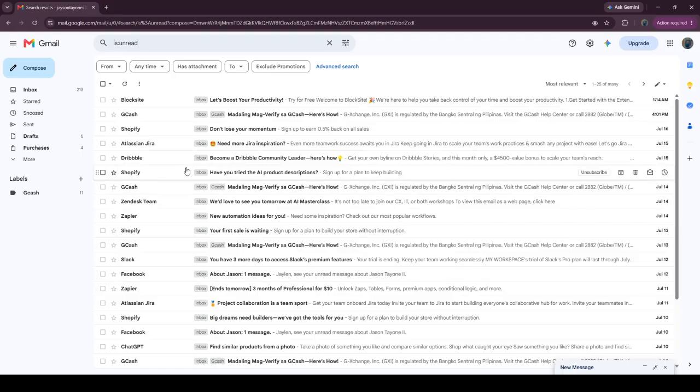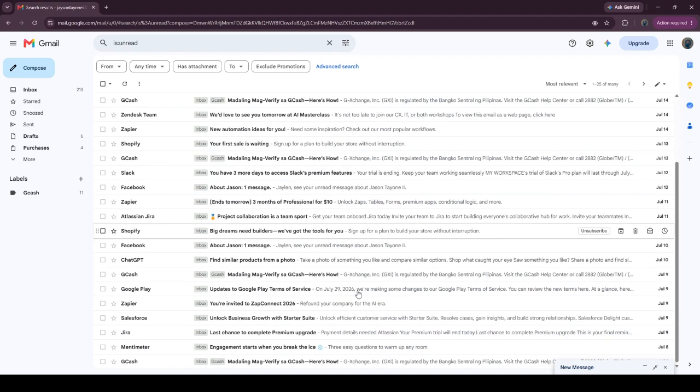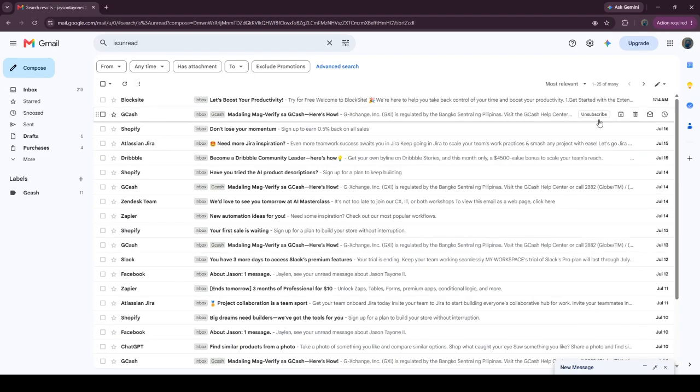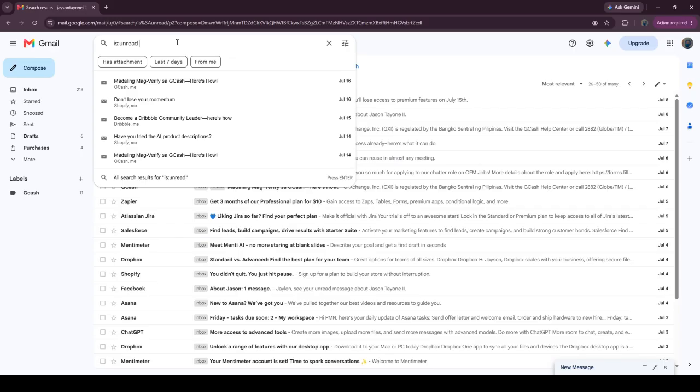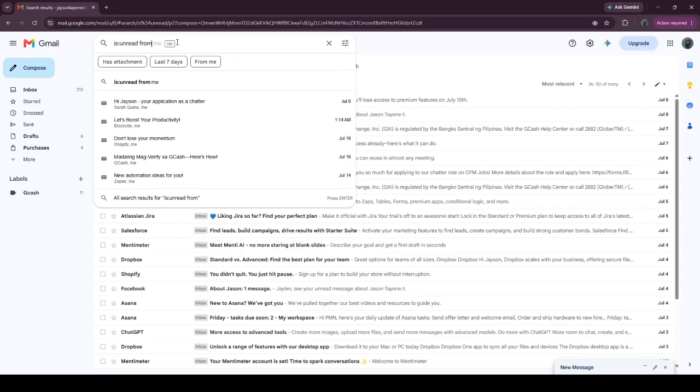If you're looking to narrow down the search results even further, Gmail allows you to refine your search. For instance, if you are only interested in unread emails that are sitting in your main inbox, you can modify the command slightly. By typing is:unread in:inbox, Gmail will filter out newsletters or archived messages, focusing solely on what's currently in your primary inbox. Additionally, if you're trying to find unread emails from a specific sender, you can use the format is:unread from:sender's email address. These combinations are incredibly useful for zeroing in on the emails that matter most to you.